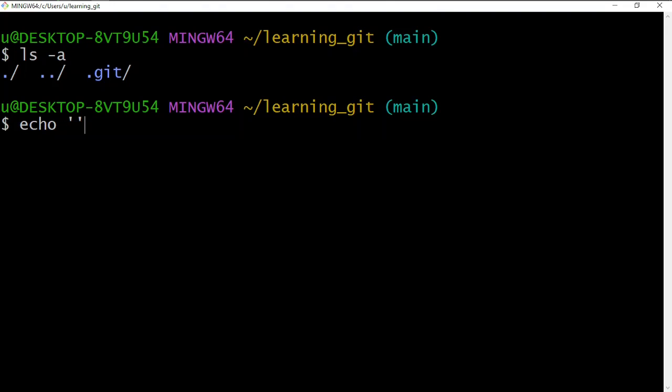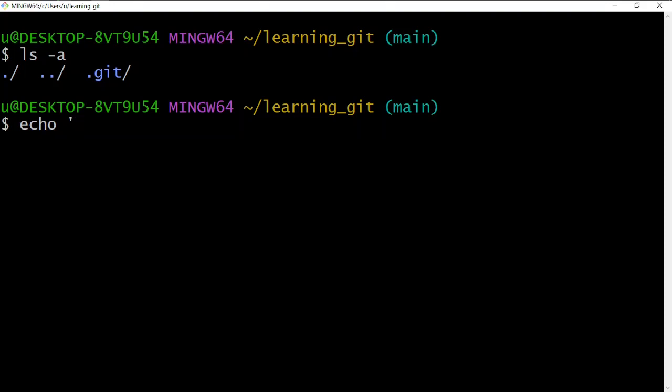I'm going to use the echo command. Now, this is not some kind of code. It's just a way to write into a file on shell. If you don't know of this command echo, you want to check out my video on shell basic commands and shell navigation. It's a two-part video, and you want to check that video to understand this command better.